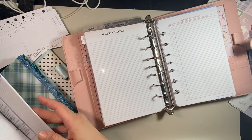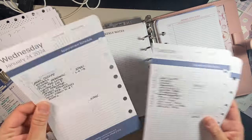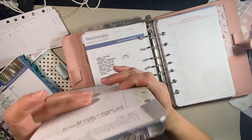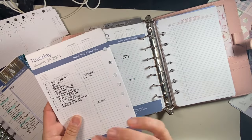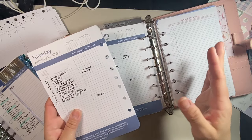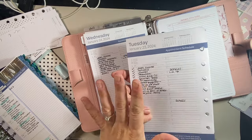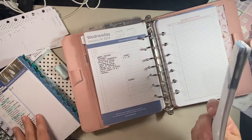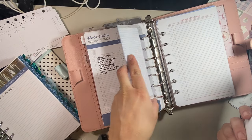And what I do here is I will go back through, so I'm gonna keep Wednesday. I will go back through and just look at all of the information from the monthly, the weeklies, and the dailies and see if there's any information that I can pull into my reference section of my planner, because I've been finding that if there is any important information on the index or on the dailies that I need to keep moving forward, I need to keep that in there. So I will go back after the plan with me is done and just check for reference information.